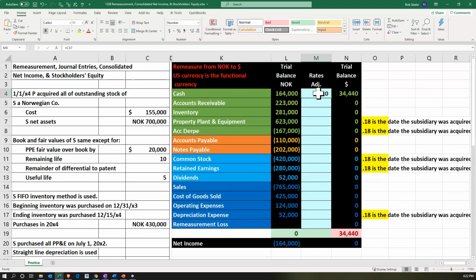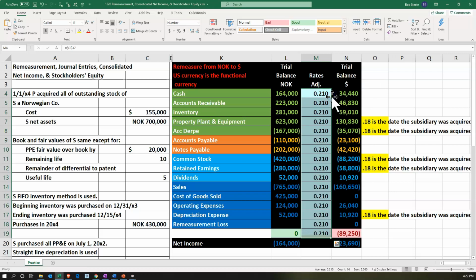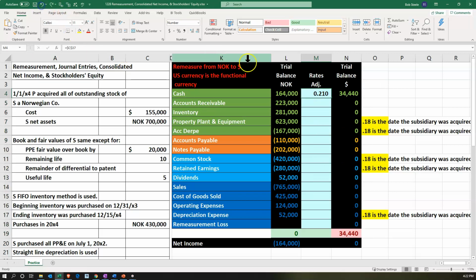And then if we were to copy that down, I'm going to press F4 to absolute reference this, so a dollar sign before the C and a dollar sign before the 37. Copy this and paste. Let's just use the autofill. Okay, went too far. Autofill down to there. That's it.